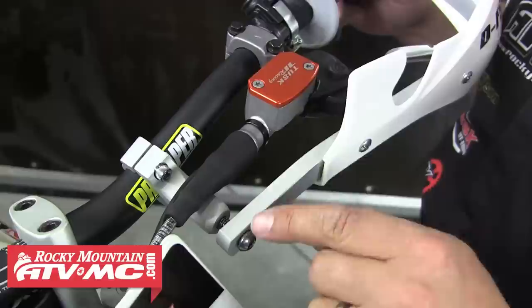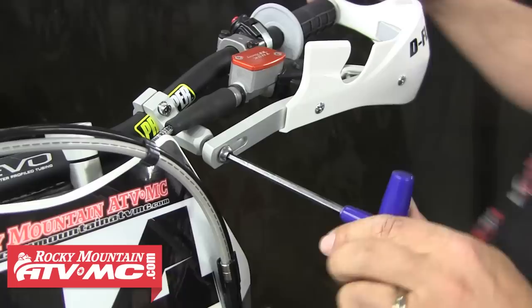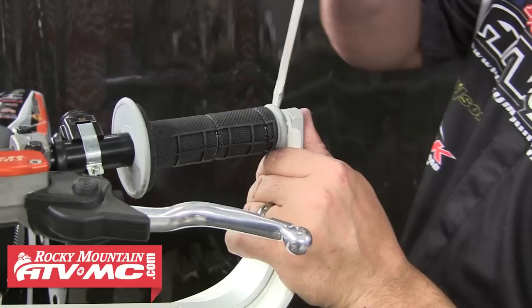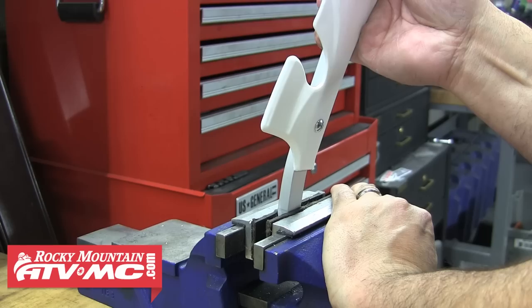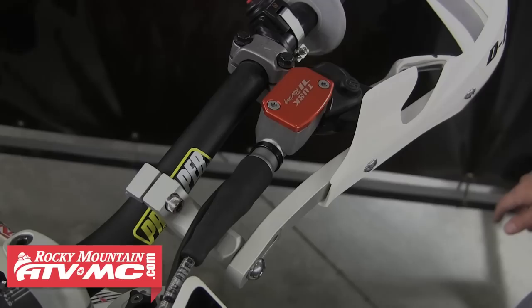A lot of times the bolt will suck the guard down enough so the angle isn't a problem. But if you find that your guard has an angle that's a little too hard — maybe you have a set of bars that are really flat or have a really far pullback — you can easily adjust that angle by bending the aluminum guard in a vise so it fits your bars perfectly. Take note of where you want to make the bend, then remove the handguard from the bars. When removing the bar end clamp, be careful not to back that bolt all the way out of the inner nut. A trick we've learned is to slightly loosen the bolt and then push it in — most of the time that will allow you to pull the clamp out. If it doesn't just pull out, use a screwdriver to pry it out. Now take it over to the vise, secure it, and bend it to approximately the correct angle. After that, go ahead and reinstall it on the bike and check your fitment. After you install that bolt and tighten down the other clamp, you can see that the angle is perfect.